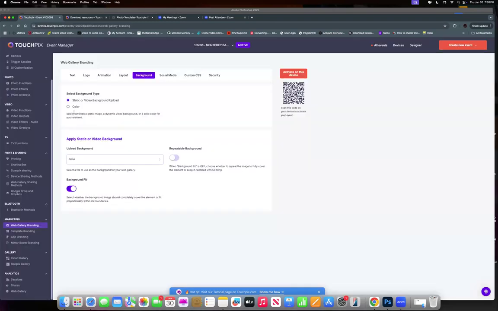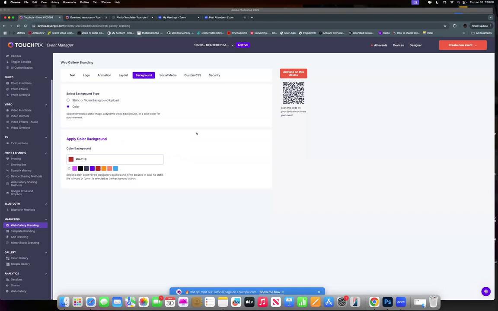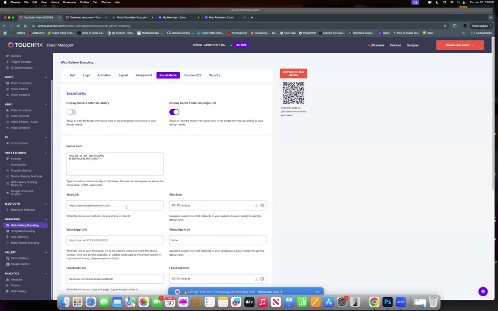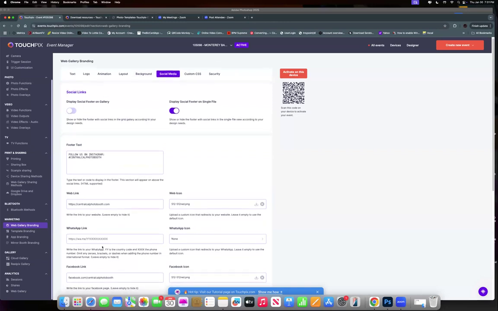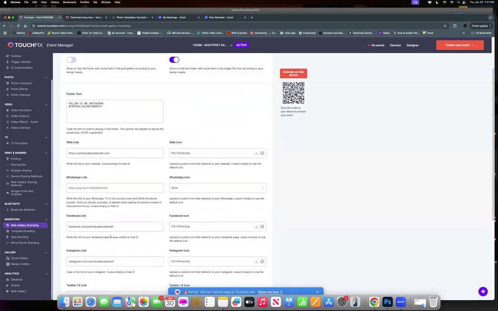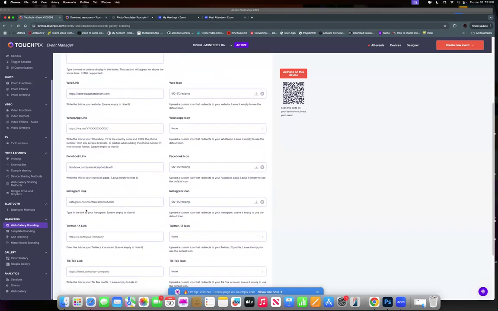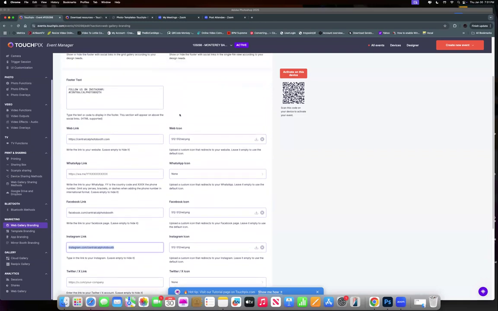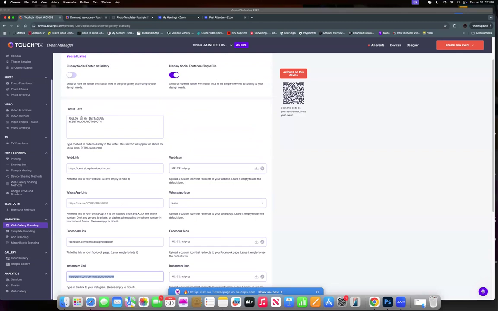I left it at that static Touchpix color, or you can just pick maybe something like a red or something like that, right? And the good thing now with the web gallery background is very powerful in the sense that you can add your social media handles, right, as links. So you'll see your website, you'll see your Facebook link, you'll see your Instagram link. When people click on that, if you input your URL for those specific sites, it'll automatically take them to your specific branding in your specific spot.